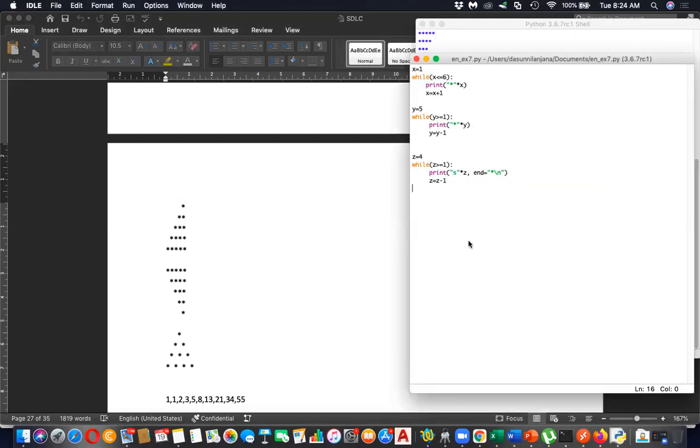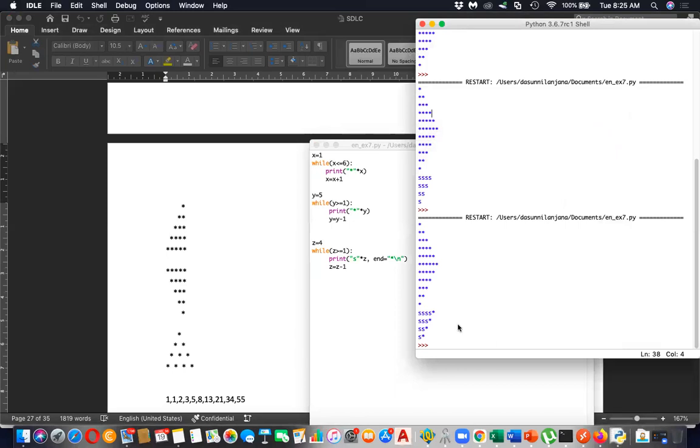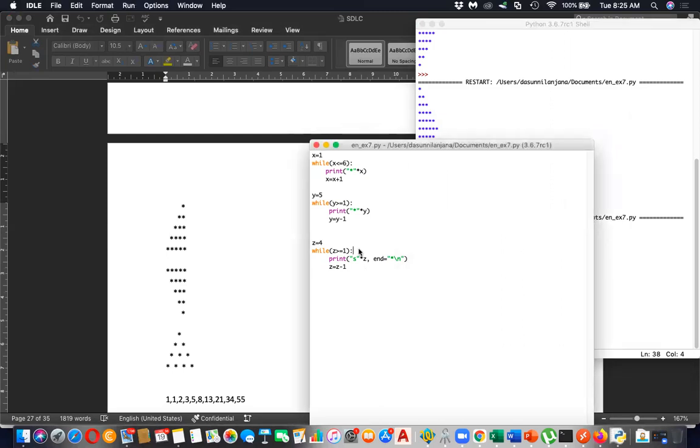Analyze this output and see how many asterisks I need. I need 1 asterisk, 2 asterisks, 3 asterisks, 4 asterisks, and 5 asterisks. That you can create here. First time 1 asterisk. Let's use something like this: end, or en, whatever. En equal asterisk into, and first time I need just 1. So I can say 5 minus z.